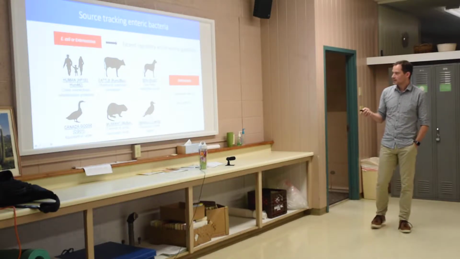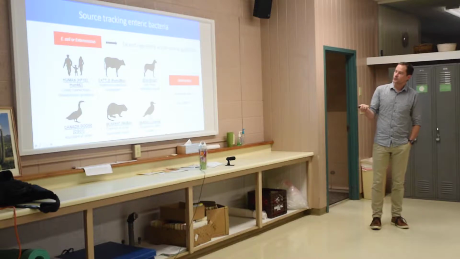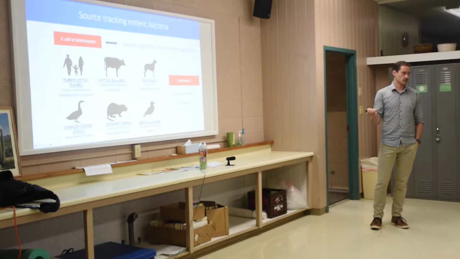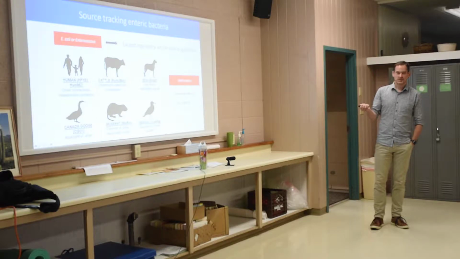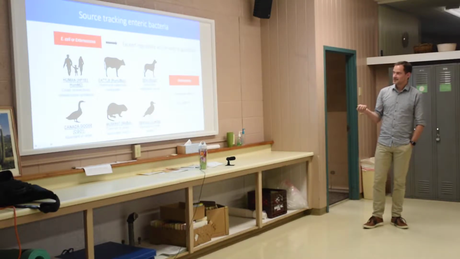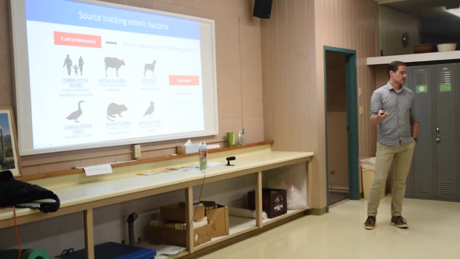Okay? And what's important to note here is that when you do a source tracking experiment, you don't just run a whole giant panel of tests. You typically tailor your targets to what you think might be contributing to your water sample. So if you don't have any cows in and around northern Michigan, where you guys are near your lake, you don't need to run cattle. Because if your watershed isn't collecting cow poop from anywhere, then you probably don't have a cattle marker in your sample. And you don't want to waste your sample, right? Because you have only so much DNA. Once you extract the DNA from your water sample, you don't have infinite DNA. And so while you can run a lot of different tests, you can run out. And so if you run every one of these source tracking marker tests, you may not have anything left. So it's important to tailor it.